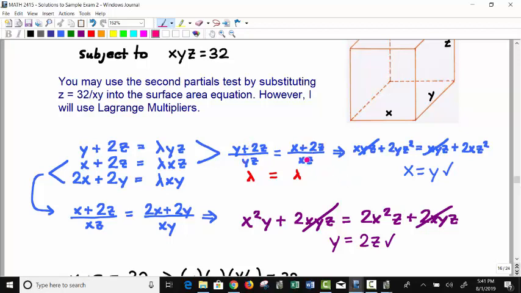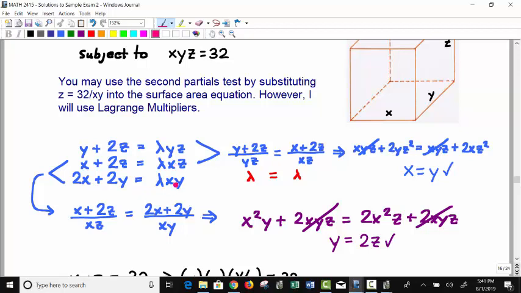So you do a little cross multiply. Then look what happens. These two xyz terms will just cancel, like if you subtracted xyz from both sides. Now you look at this one, you could ignore the z squared. So basically, x would have to be y. It's like saying 2x equals 2y, which means x equals y. So that makes life easier. Now I could have compared the first one and the third one, but I compared the second one and the third one, because we just did the first and the second.